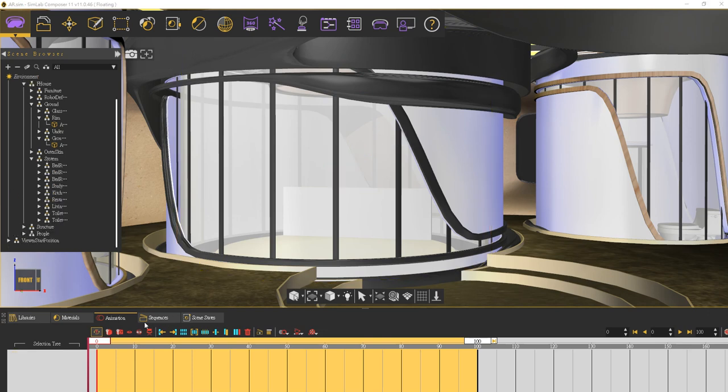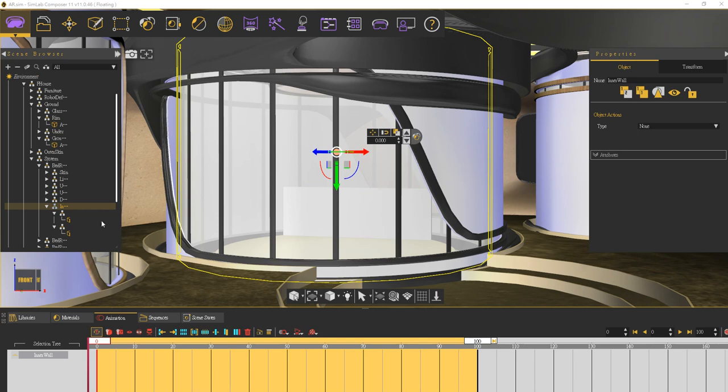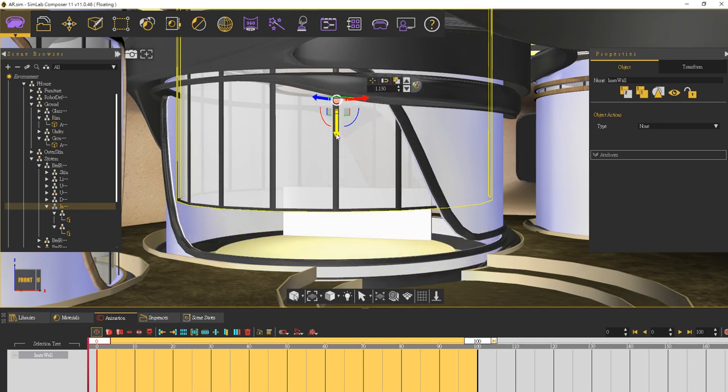In order to do that, we need to set an animation for this. Not only for the glass, we need to set animation for both of them. So first, we need to go to the highest hierarchy, which means the door hierarchy. You need to carefully organize the order of your model. For example, the door parts are supposed to be in the same group, so you can set an animation for this group rather than on independent objects. So let's choose both of them. As you can see, once you choose the group, you can control them at the same time.